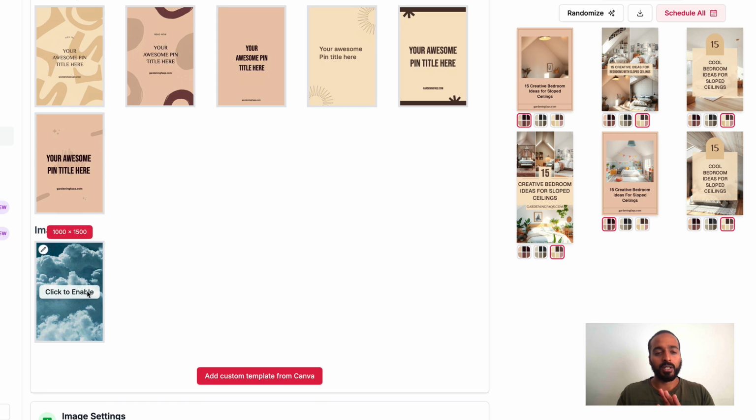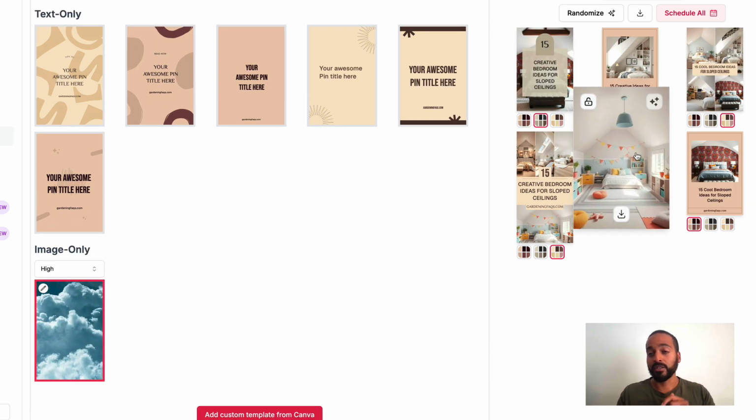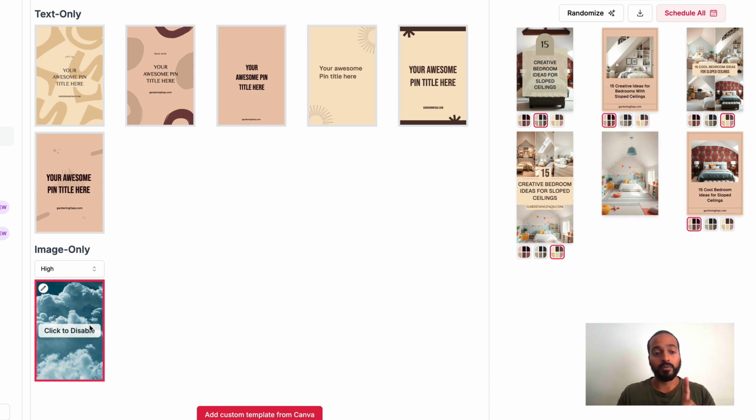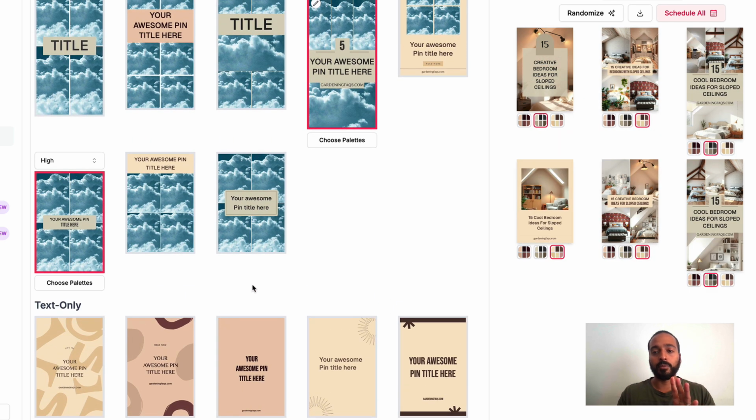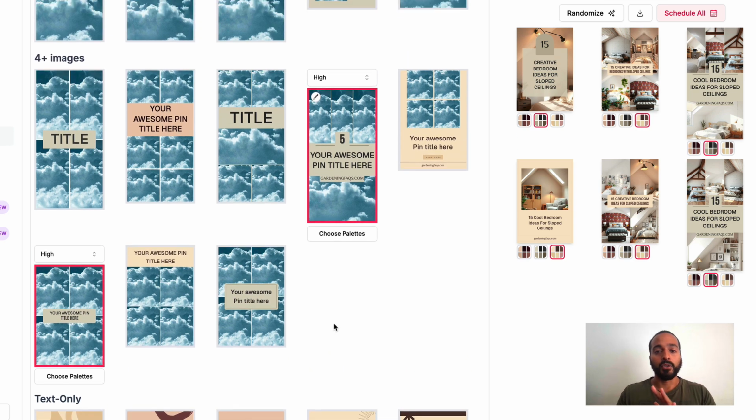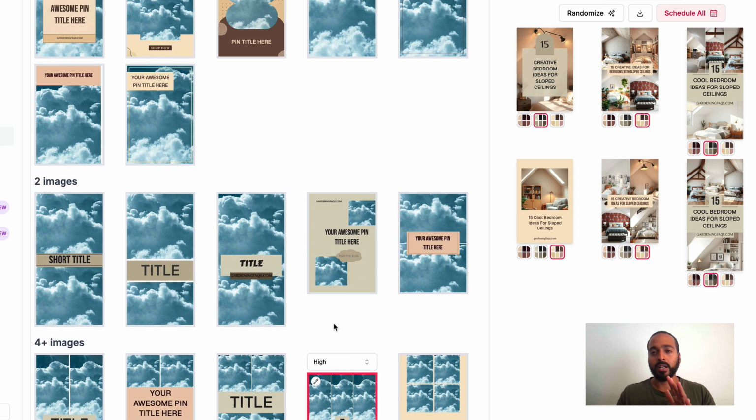One thing I do like sometimes, and maybe this is not for home decor, this works really well for fashion, is just the image by itself. Okay, strong image, super strong image. The title will be underneath it. Especially fashion, women love those type of things, so bear that in mind if you have a fashion niche. But generally, I am super happy, and by the way, I never really use text. Okay, always have an image because that draws someone's eyes. So this, I think, is ready.